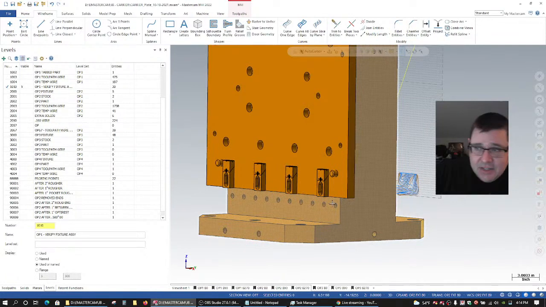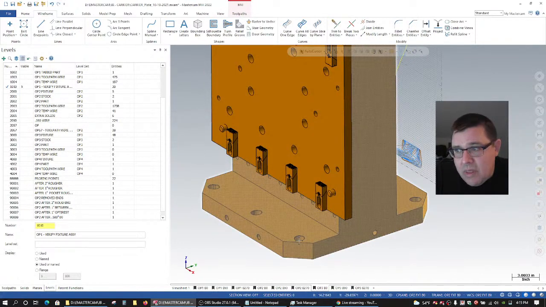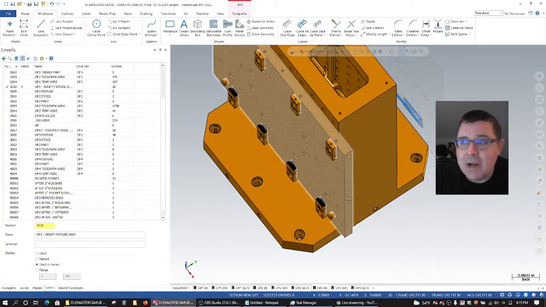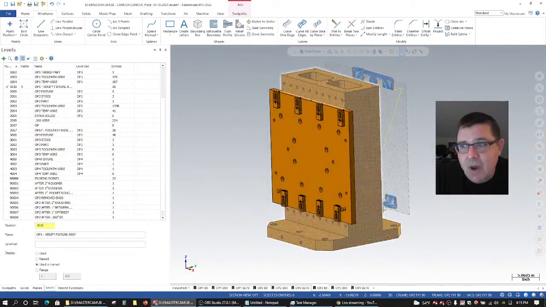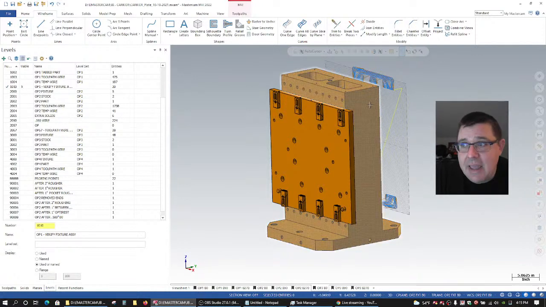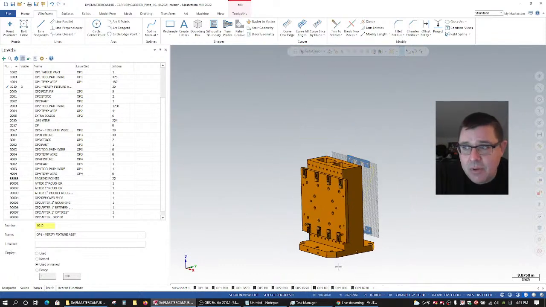In fact, at some point, we're going to run out of y-axis travel on our tombstone and not be able to physically machine any further down. So we know that these holes are used to bolt the tombstone into our pallet, right? That's just the way it's designed. But what I'm doing now is I've copied these models to a separate file, completely separate level. And now I'm going to use the model prep tools to clean these up.